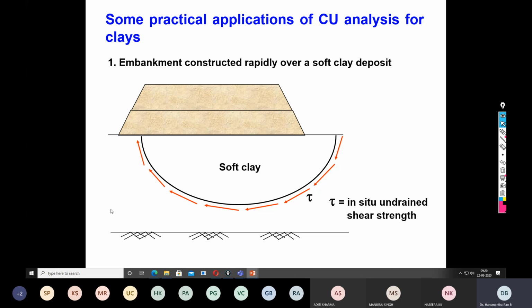Then at the same time, when this soil is getting consolidated, you have to understand that this is not an instantaneous phenomenon. The consolidation is not an instantaneous phenomenon. So it happens over a period of time. Therefore, it is possible that when this subsoil is undergoing the consolidation, there is a possibility of the development of the pore water pressure, but at the same time, the consolidation also occurs. Consolidation takes place and the pore water pressure develops.